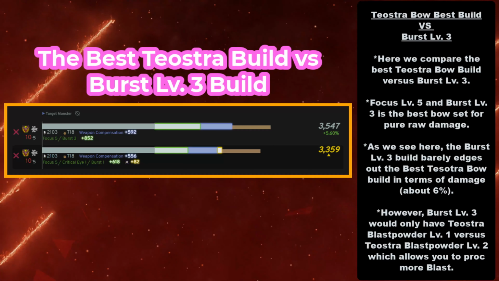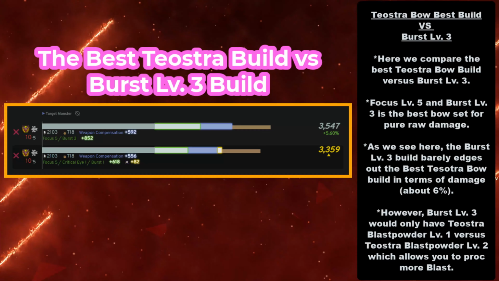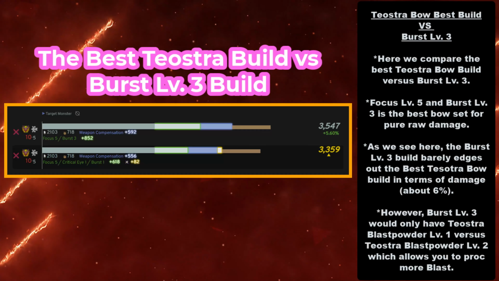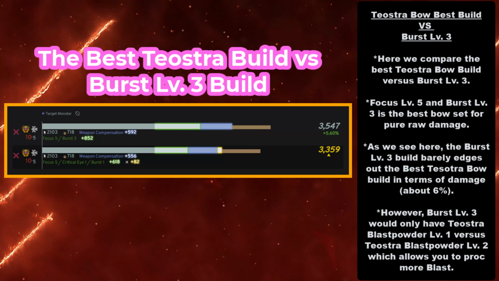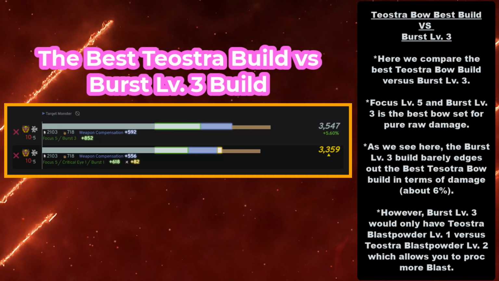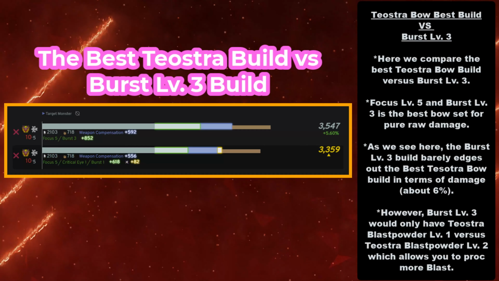In addition, burst level 3 would only have Teostra Blast Powder level 1 versus the best build, which has Teostra Blast Powder level 2, which allows you to proc more blast. There is a difference between level 1 and level 2, and the best build has level 2. So I will definitely take that 6% less damage overall theoretical on average versus being able to proc blast more and deal more proc blast damage.